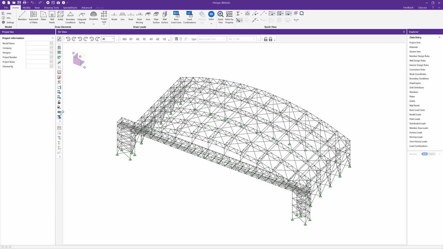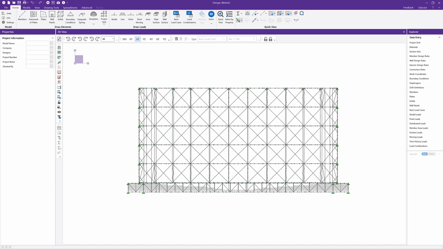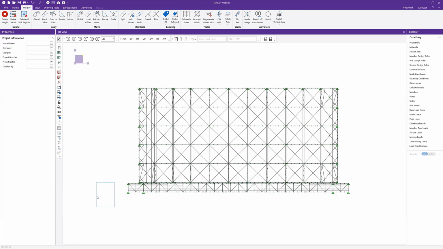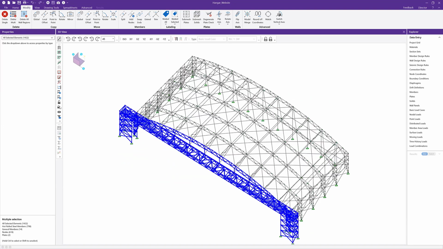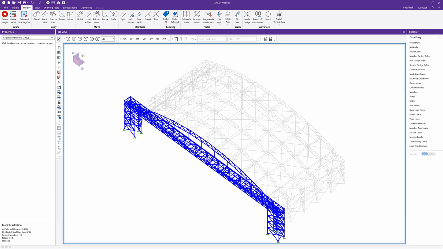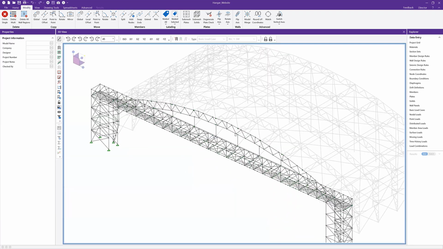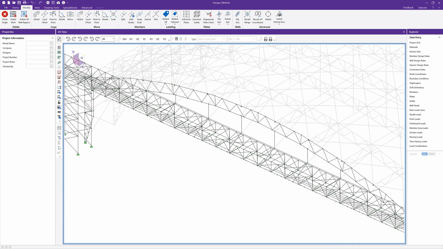So the first thing I'm going to do is take a selection so that we're only looking at the front part of this. I don't call this like a box truss that's in the front of this element. To do that, I'm going to use our dim lock feature, so I can see and reference behind what I'm looking at, but also only focus on those front elements.